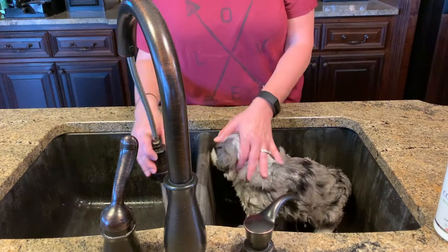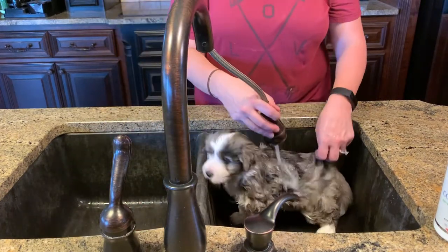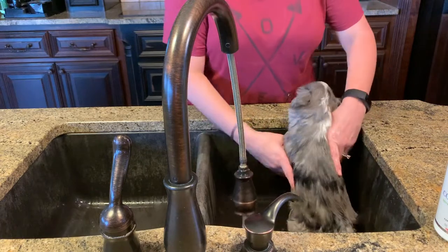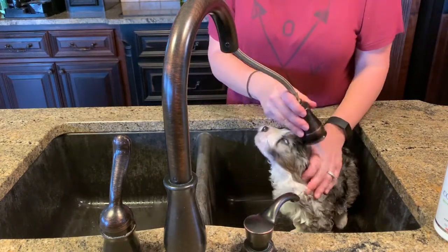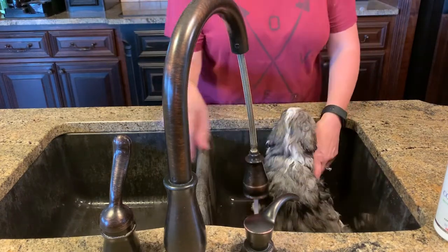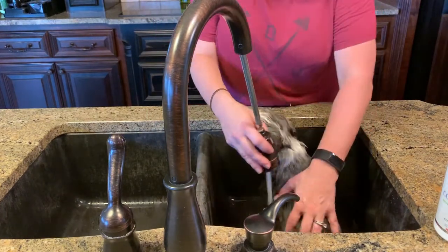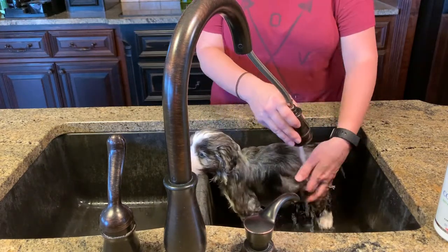So, when Mark took the puppies to the vet, they were in a crate from, let's see, the appointment was at 9, so they were in a crate from about 8:30 till maybe about 10:30. The only time they got out of the crate was when the vet was examining them, and they were placed on the table with a towel on the table, because he tried to be very cautious with their health. And then when he came home, he let them out, so they were in the crate for about 2 hours. There was not one accident in the crate.